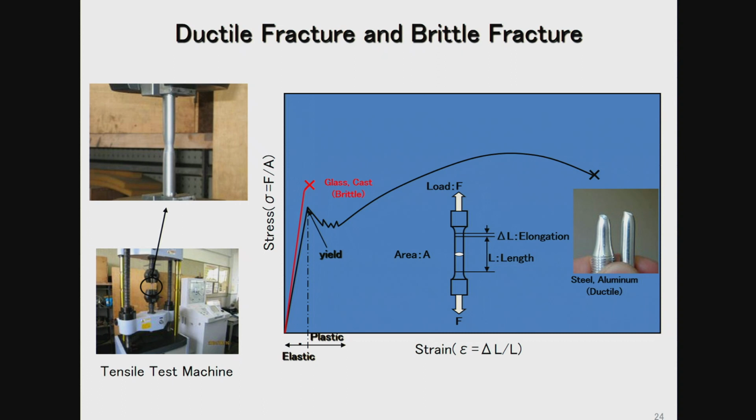And this is very basic to you. A ductile fracture means like this. This is the tensile test specimen. Horizontal means strain, and vertical means stress. For metal, it goes like this. This region is linear; we call it elastic. After this stress yield point, it goes something like this, and then fracture.